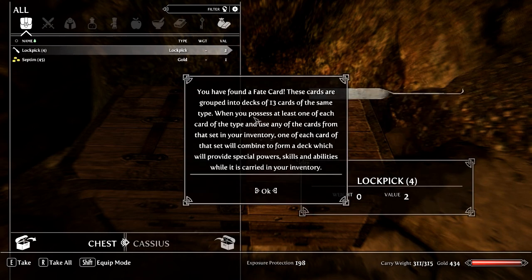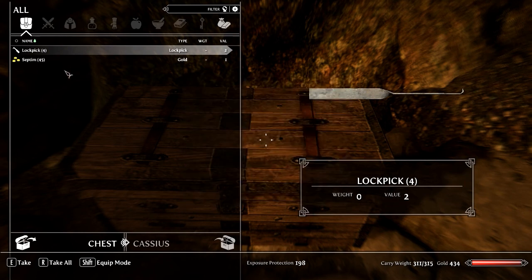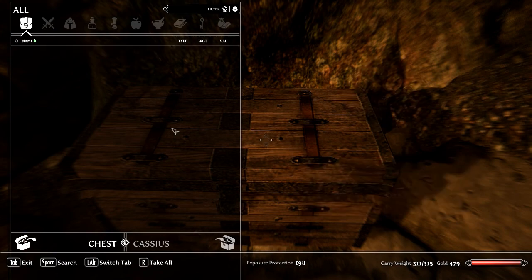You have found a fate card. These cards are grouped into decks of 13 cards of the same type. When you possess at least one of each card of the type and use any of the cards from the set in your inventory, one of each card of the set will combine to form a deck, which will provide special powers, skills, and abilities while it is carried in your inventory.